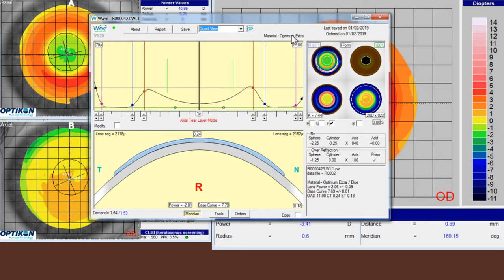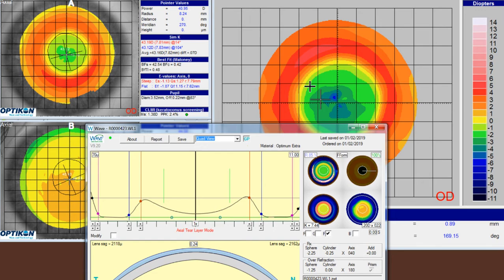You can see by looking up here that Wave doesn't even consider this an ortho-K lens anymore. Basically, this lens really is not that much flatter than the patient's K readings. And so that is a possibility. Perhaps the patient has become a little bit less myopic over time, and maybe just a couple of different factors coming together at the same time, resulting in a case where we really don't need as much treatment as before. But again, the first thing I would do is look at past topographies to see if there are any noticeable changes over time.